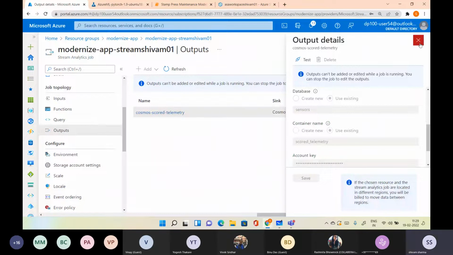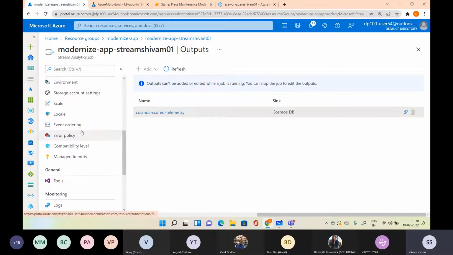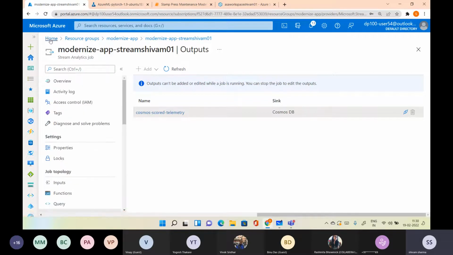So now I'm just going to close this. Apart from that, we don't have many options to do over here, which is a very good thing, that we don't have to focus on things which are not very productive for us. So you have to work with the input, the functions, the query will be there. You can have as long a query as you want, and the outputs over there, and a few important things at the bottom in the configuration tab about the error policies, and how the ordering of the events may happen.